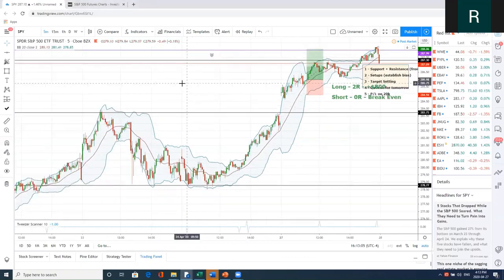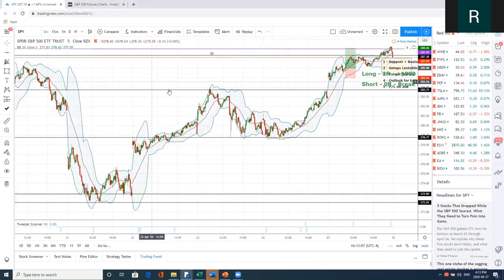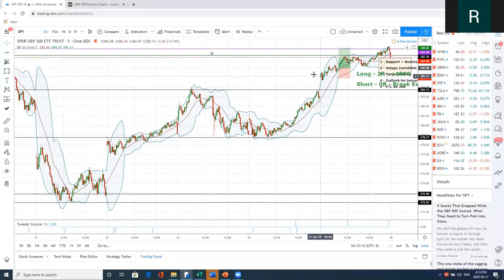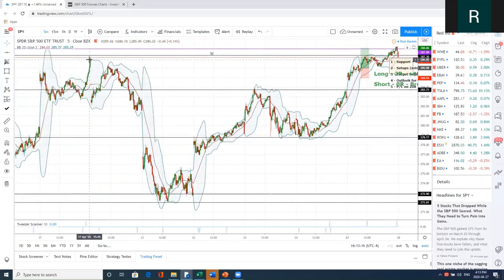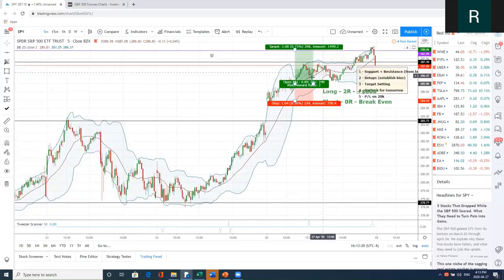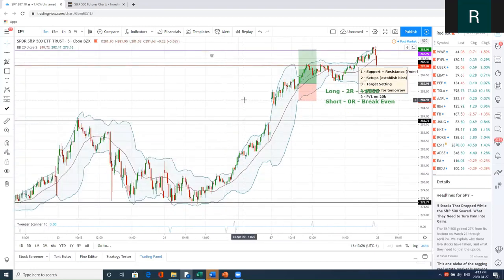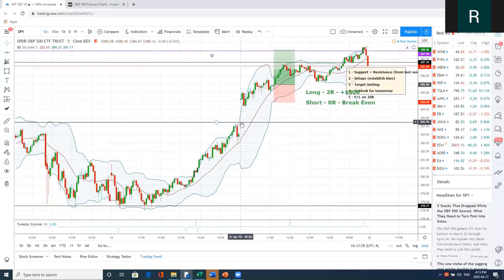So I'm going to draw the levels first. I already have them marked here, but I'll show you again. This is Friday's high, which is an area of support since we opened here. And this is April 20th's high as a resistance. Those are the main levels you need to have on your chart: support below us, resistance above us. So we're definitely coming in today looking for opportunities at the support to go long.